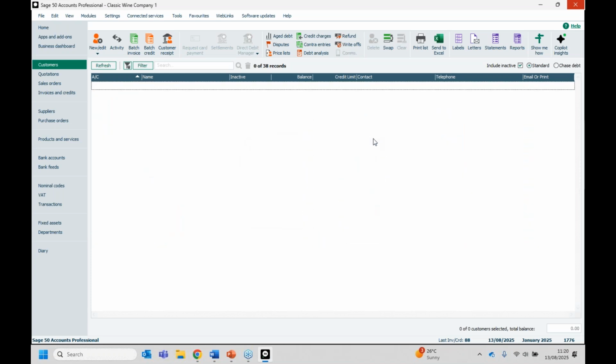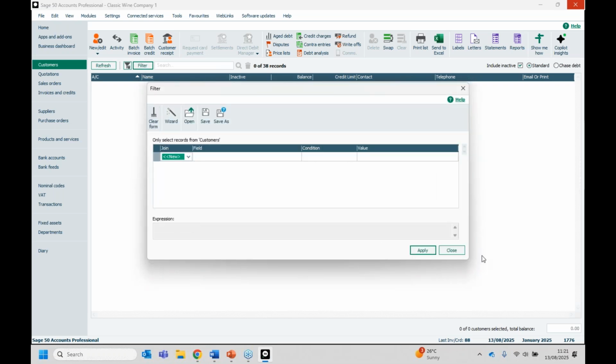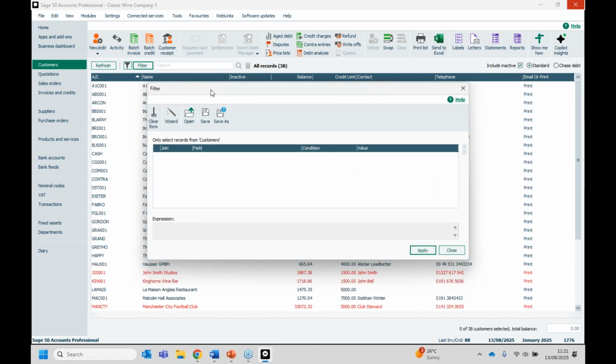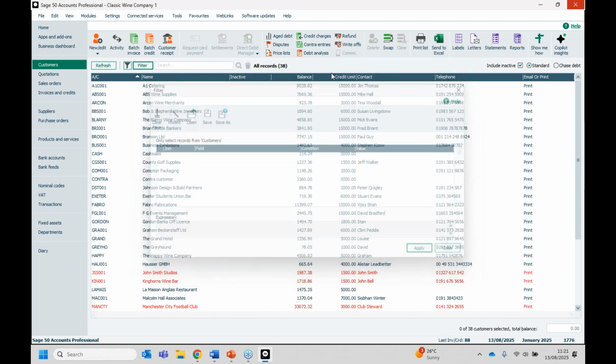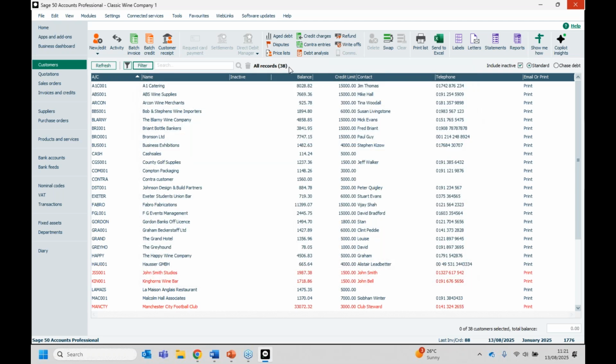Again, if you've got a significant amount of customers that you need to delete, it might take a little bit longer if you select them all in one go. So if you've got a huge list of customers, it might be worth just doing them in smaller sections so it deletes them a little bit quicker. So once you've cleared all those records, we're then going to clear the filter. And you can now see I've got all records, so now I've got 38 customers in total instead.